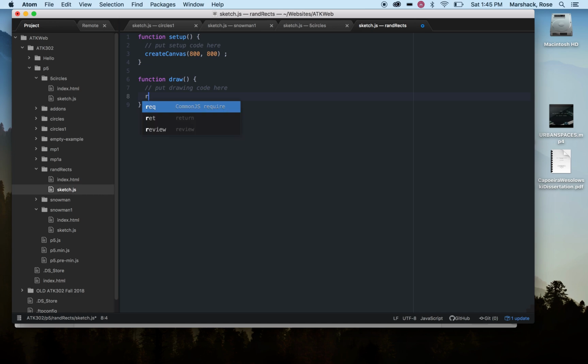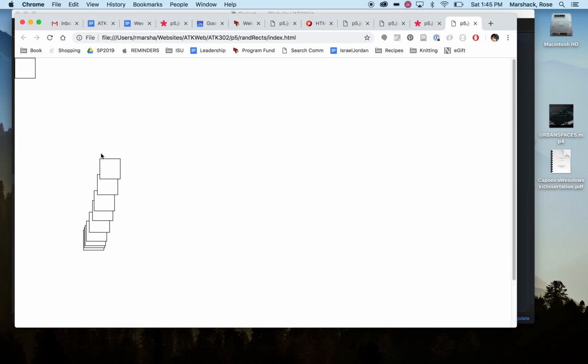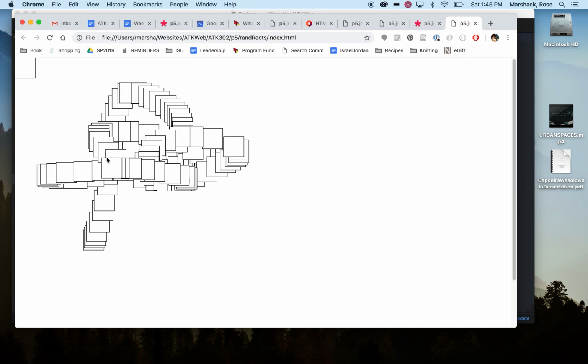So to make a rectangle, it's the X and Y location and then its size, right? So for X and Y location, I want mouse X and mouse Y because I'm drawing it. I want it to follow the cursor, and then I'll just make these 50 by 50 because it's that kind of day. I'll save this, and I'm going to open and look at this in the browser too. Let's see. Hey, look, I have a rectangle drawing program.